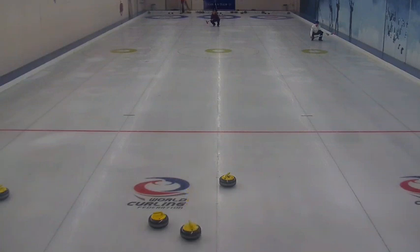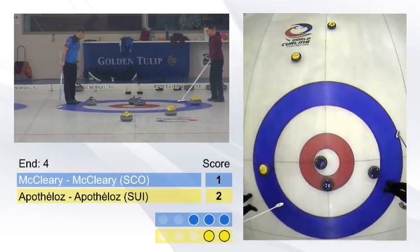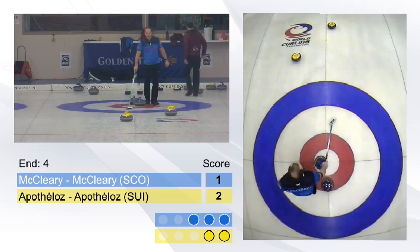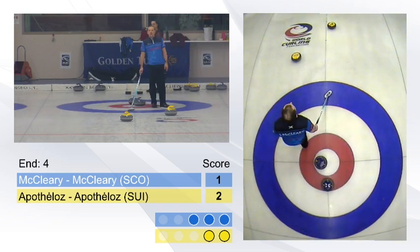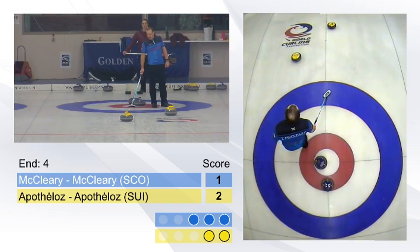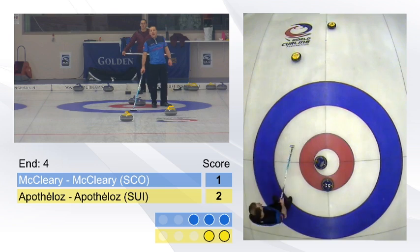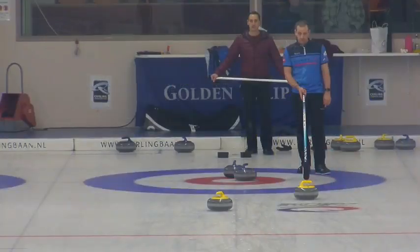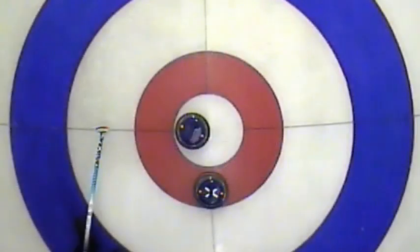Oh, she takes off the top one. And Judith and Lee will just be looking at replacing that stone again. Try and get it less tucked in a little bit, Judith. Same weight, just a wee bit less ice. You got the indication from the skip Lee there. He's asked Judith for a little bit less ice and the same weight, so the rock should curl up just a little bit more.